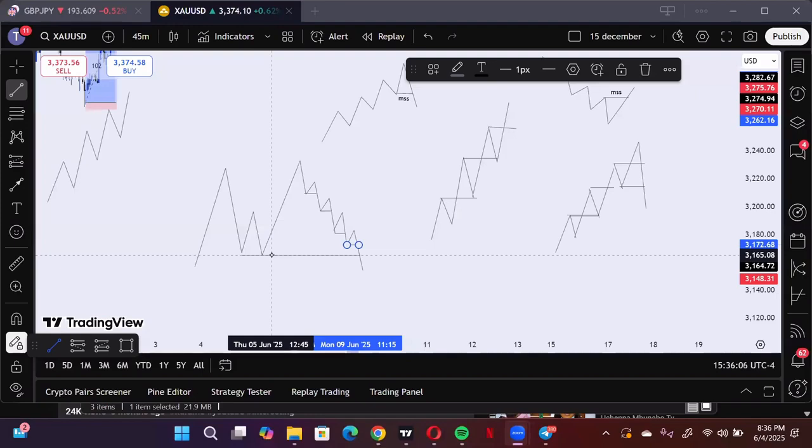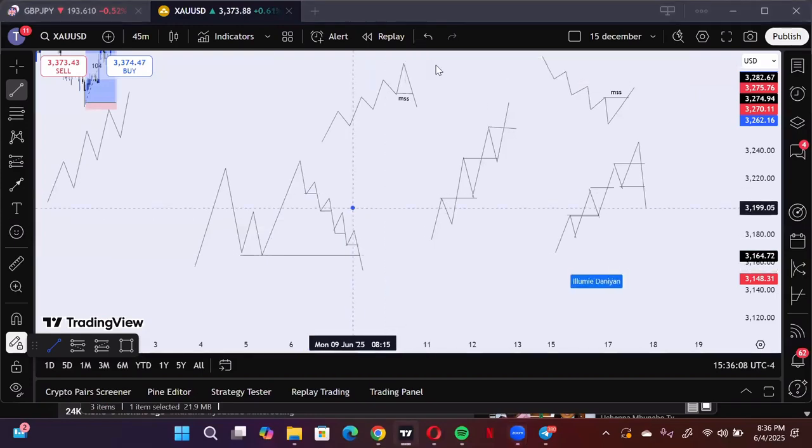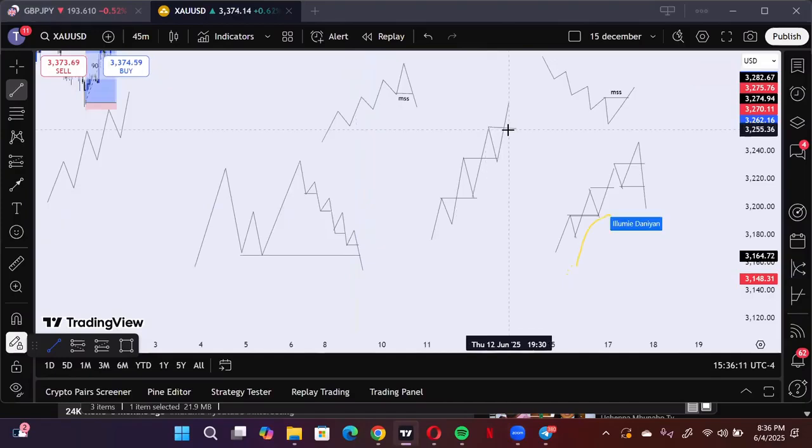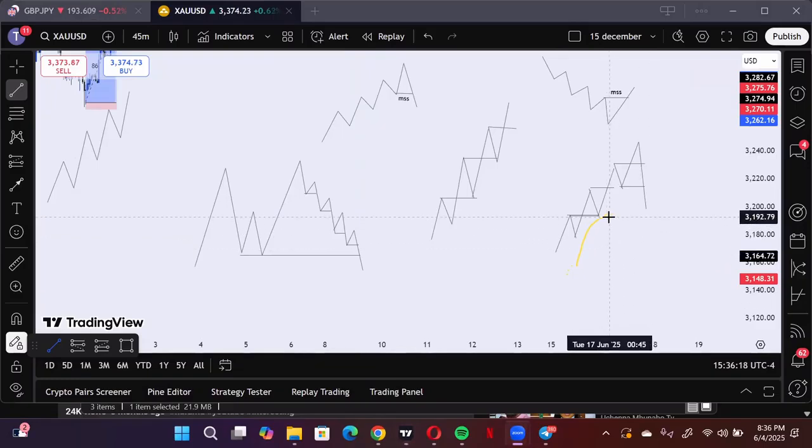Okay, so what I say is I don't just pay attention to every single breakout structure. Like please don't draw on the screen, please. I have to disable it. If you don't want to do this, please delete this, please. So you're going to mess up the screen.